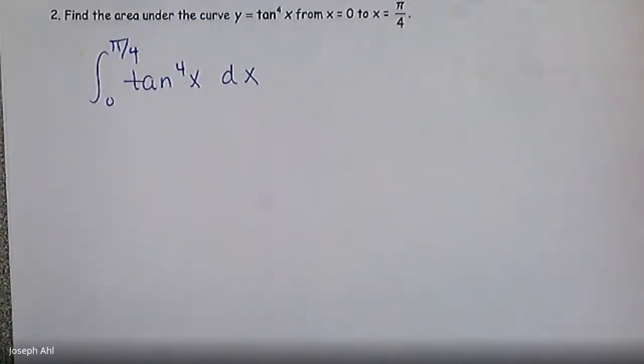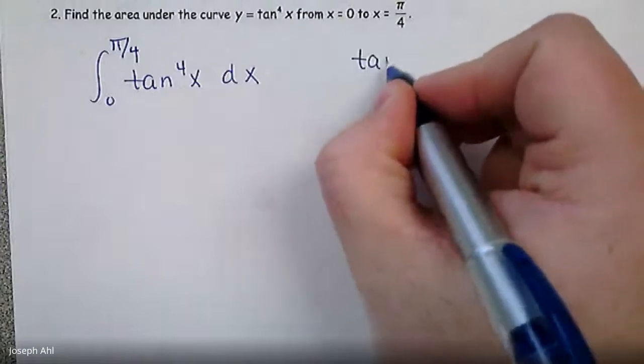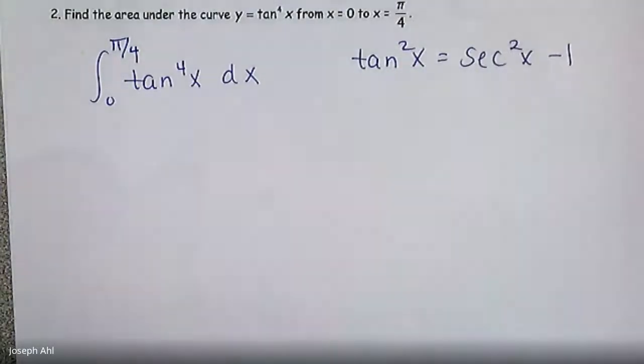Separation here is going to be a little bit different. The patterns that we see for sine and cosine with odd and even powers, we know that those don't necessarily hold true as nicely for tan. So what we have to think about for tan is making some substitutions that are Pythagorean related. And we know that tan squared is the same thing as secant squared minus 1.